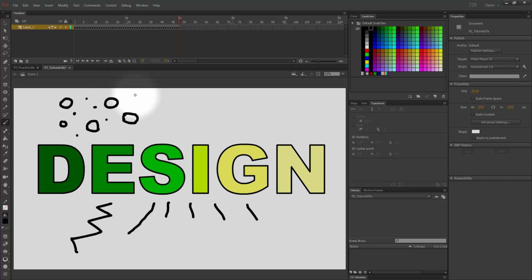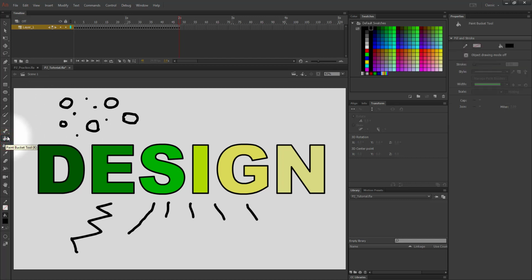Once you get all of the details of your drawings done, I want you to color them in too. So come into the paint bucket, and one thing that we didn't talk about in the paint bucket was this option on the bottom, which is gap size. This doesn't work for huge gaps, but it works for small gaps. It's good for when you've done something hand drawn, to close large or medium gaps, because sometimes the paint bucket isn't filling and it looks like your drawing is a closed shape, but it might not be.